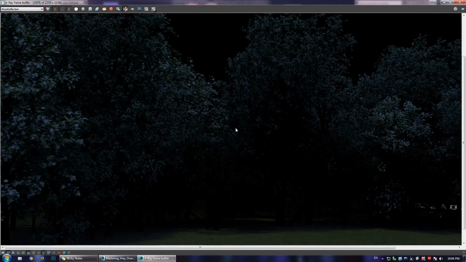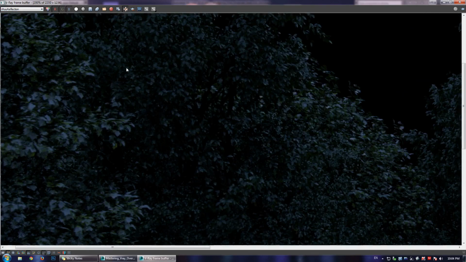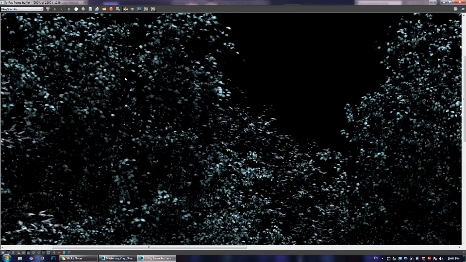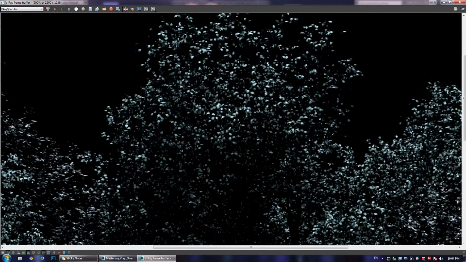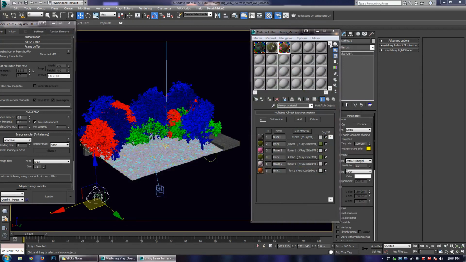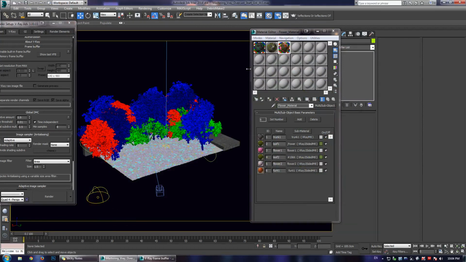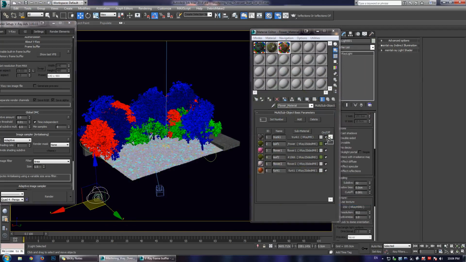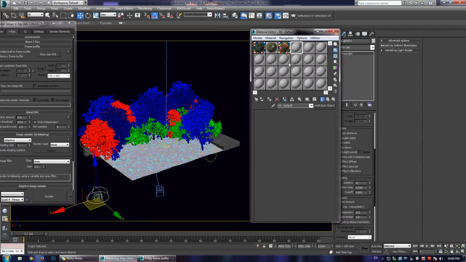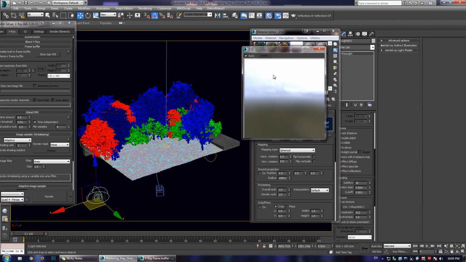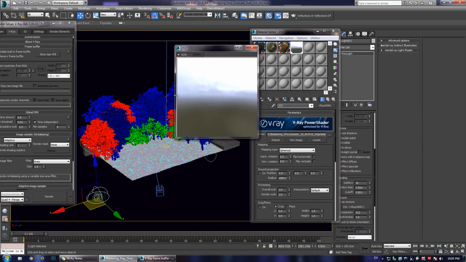So if we go to the reflection now, you can see that the leaves are a lot more reflective. In the specular, they're also reflecting a lot more, and we've got a little bit more blue in the reflection, and that's because rather than a clear sky, we've got a more overcast, saturated color happening there everywhere. So I just bring in that HDR. You can see it's just a really low res, blurred overcast sky.